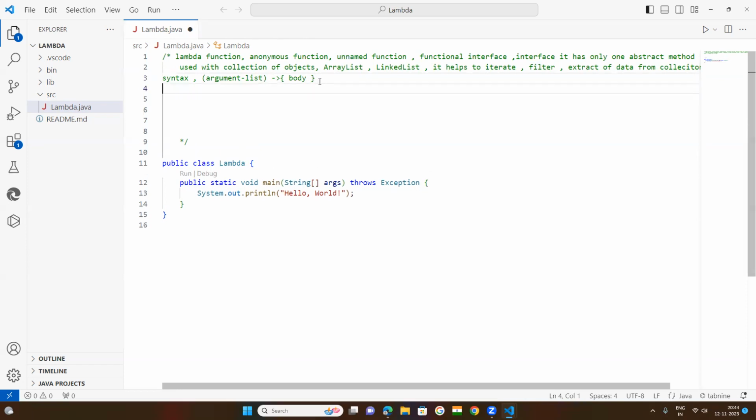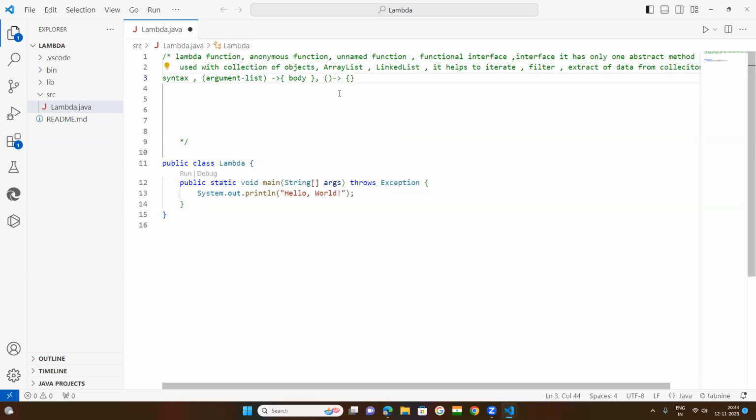Next, come down. First of all, the syntax. How many types of lambda expression? No parameter, one parameter, two parameter. First of all, no parameter. No parameter means only brackets, with no argument within them. Then the token, and after that the body in the flower braces.